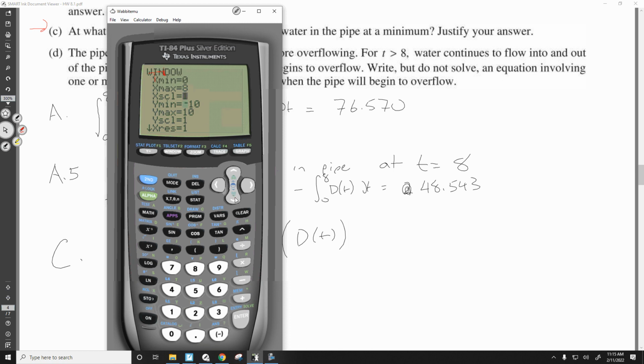Now, y mins and y maxes, we were comfortable with keeping things from -10 to 10 last unit, just because that's how I designed it. But some of these rates are going to be bigger numbers, these velocities. You remember how zoom fit works? Zoom fit adjusts the y. Zoom fit is zoom 0. Adjust your window first, that adjusts the x's, and then do zoom fit, that adjusts the y. And now you see what you saw last unit for question 3 and 4. You see V. This is T prime.